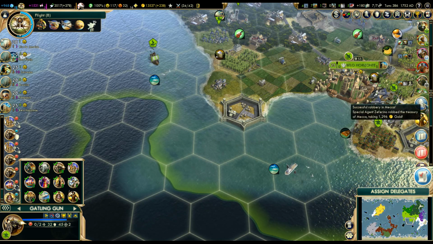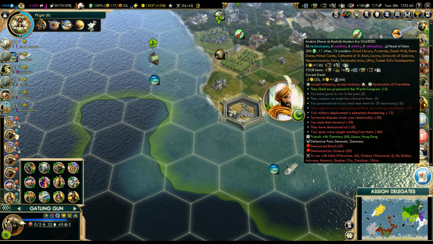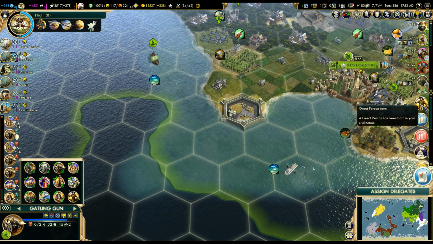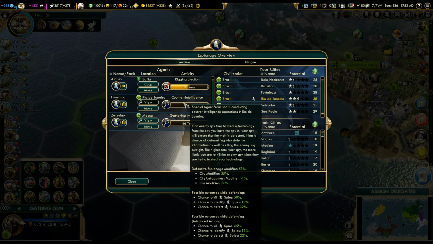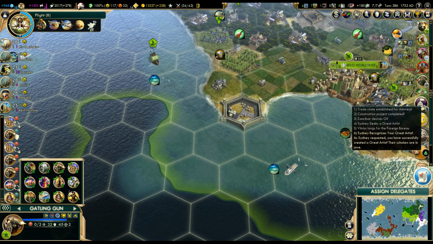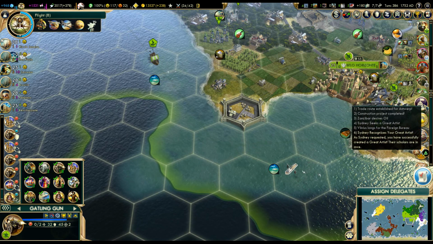Special agent, robbed treasure in Mecca. Yeah, I'll take it. How much money does he have, by the way? 0. So we managed to steal everything. Do we have a spy in our capital? I'm getting nervous. We do. Trade will establish. Oh, okay. Those were different quests.